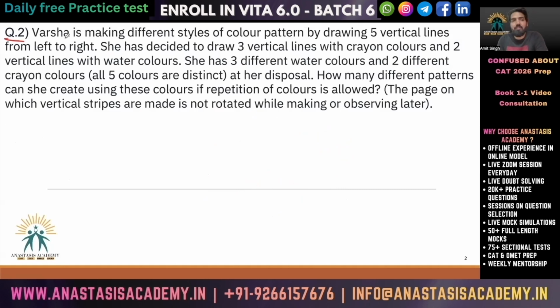Let's look at this question now. Varsha is making different styles of color pattern by drawing 5 vertical lines from left to right. She has decided to draw 3 vertical lines with crayon colors and 2 vertical lines with watercolors. She has 3 different watercolors and 2 different crayon colors. All 5 colors are distinct at her disposal.